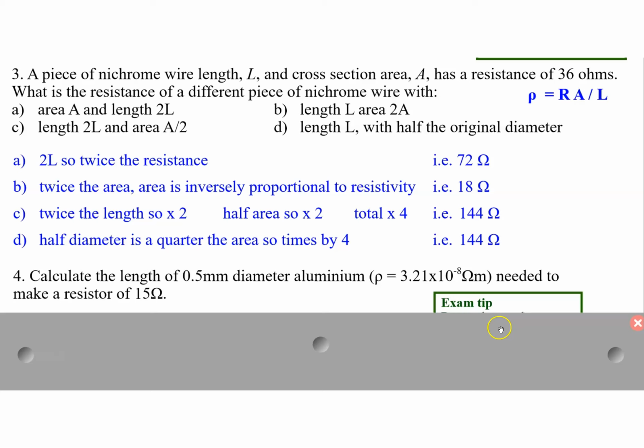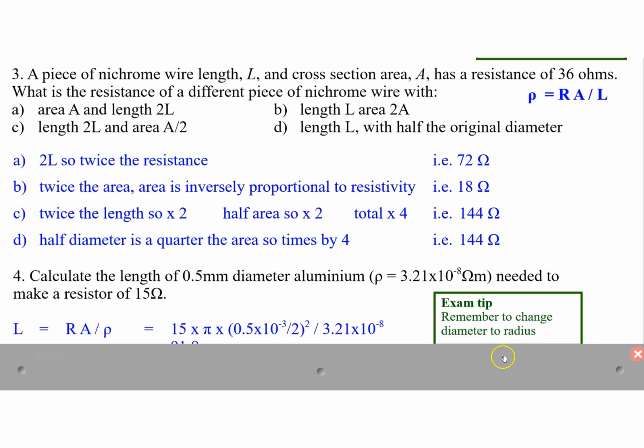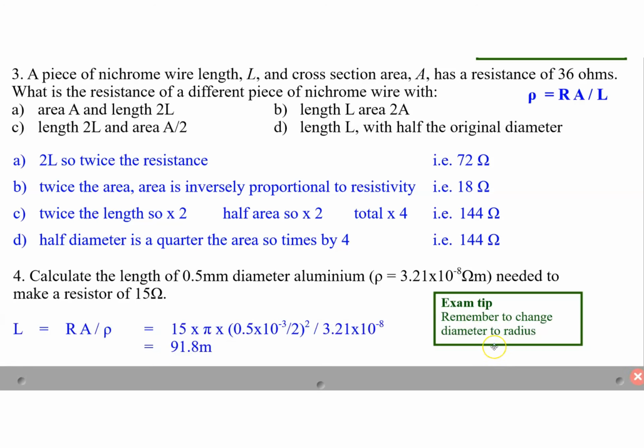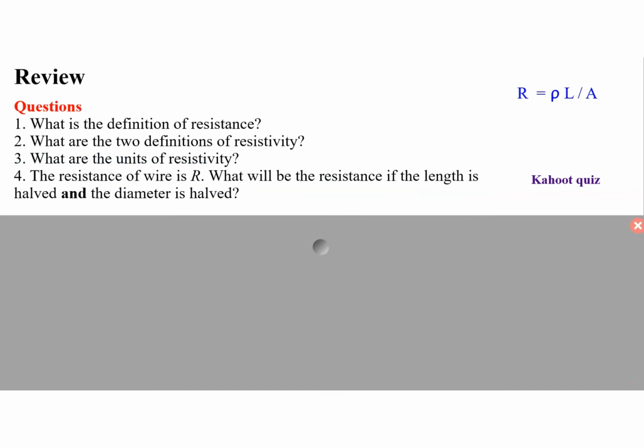Okay, question 4, another typical question. It's just a variation on question 2. So I've done all the calculations together here. You might want to do that if you're feeling confident with your calculator technique, but you may just want to calculate the cross-sectional area separately. Don't forget, divide by 1000, divide by 2, pi r squared, and then substitute, and we get a value of 91.8.